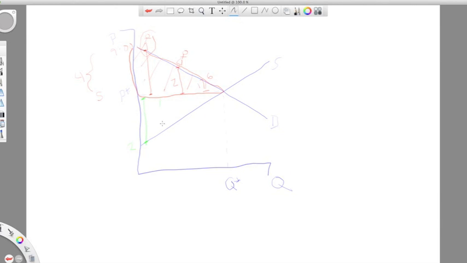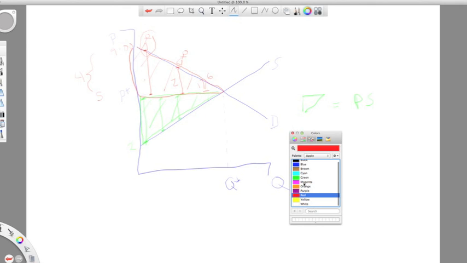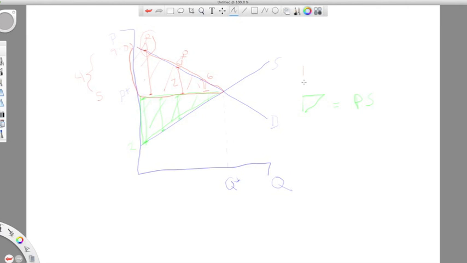And then for the next units there are smaller gains as we move up, and we end up again filling in this entire triangle as we define the gain that the seller receives. Okay, so that green part is producer surplus. The red one that we had before, shaped like this, is consumer surplus. Let me go ahead and clear the screen off and we'll talk about some other applications.